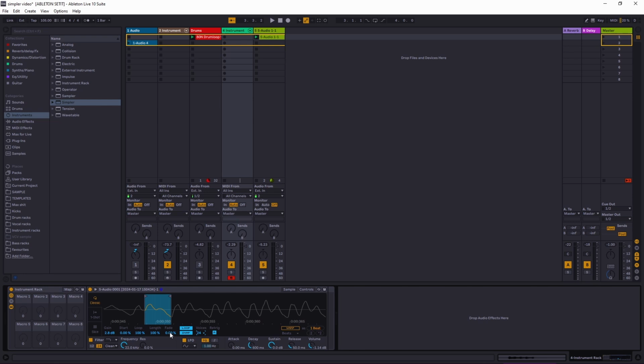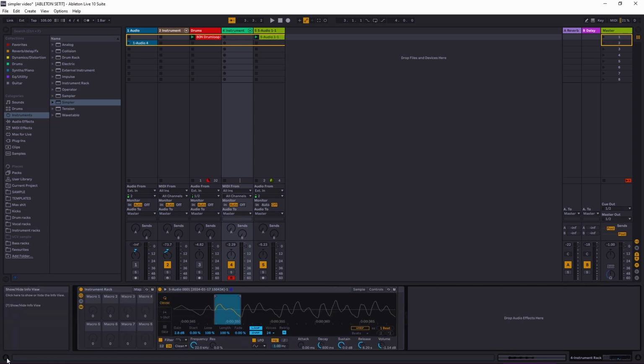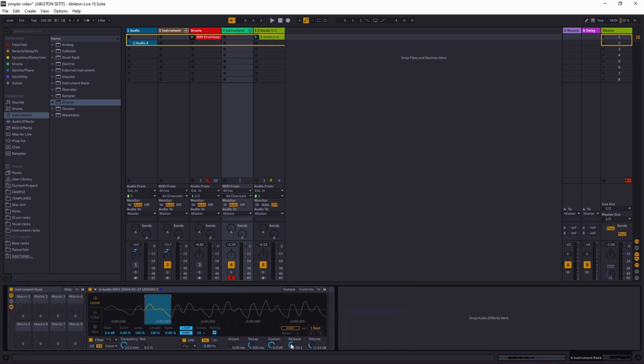Alright, so what do we do now? We have that. Let's bring up the release. So you have your basic ADSR. If you don't know what those mean, you can always click here, and then you can actually read the info again. The Info View is your friend here as well. You can go over any parameter you see here and read up on the Info View, and it will tell you what it does. And we can actually hear also.